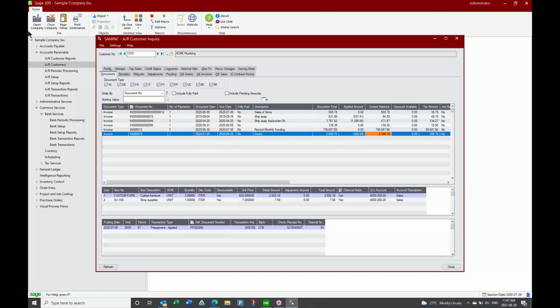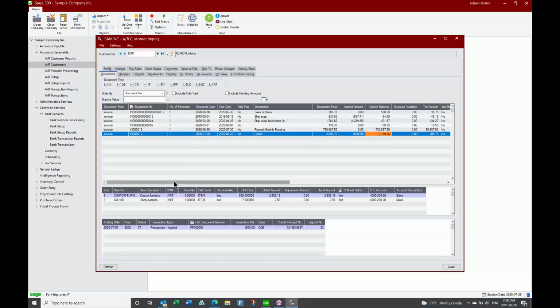So now we're going to say this customer actually sends us in the check now. So they paid, and we're going to say they paid $2,199.70, which is going to leave a 6-cent balance on this transaction. And then I want to show you how we can do some automatic write-offs.